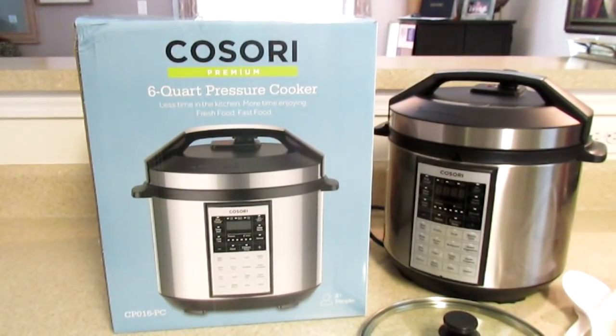Hi guys, I want to share with you today a very simple recipe - it's only three ingredients. I'm going to do it today in my new Cosori six quart pressure cooker. They reached out to me, and my mom mentioned it. She said it has tons of recipes and tons of videos on it and you've got to try it. It has different functions - it's just not a pressure cooker. You can make desserts, yogurt, stews, and sauté your foods.